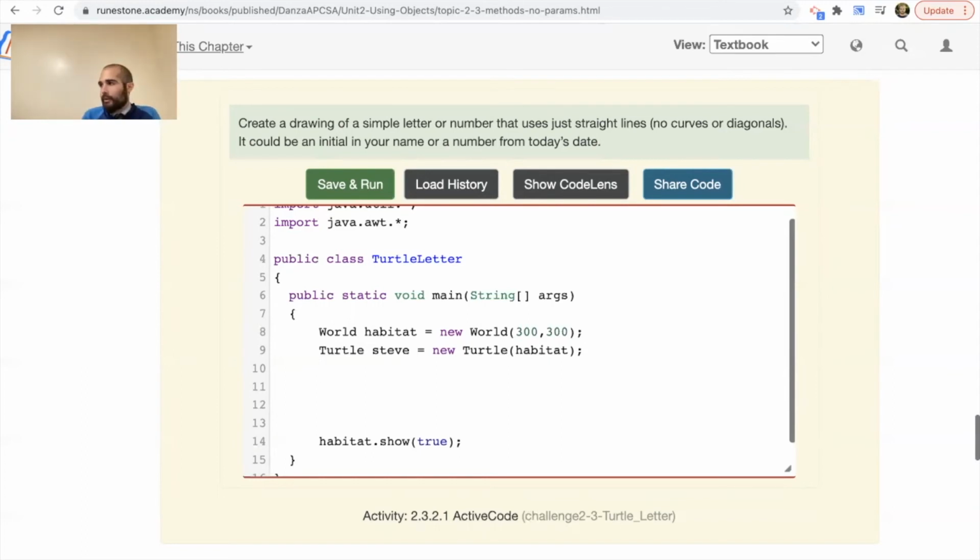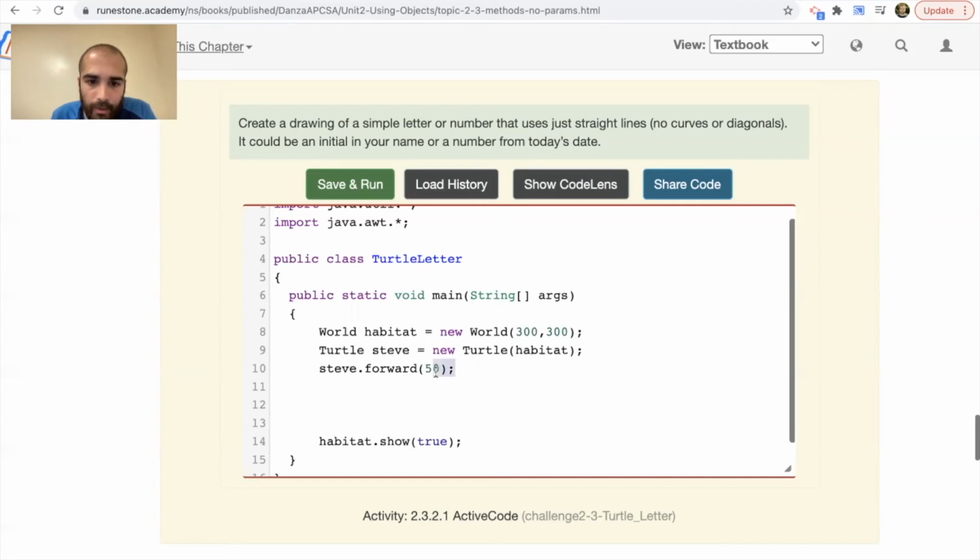What letter do we want to draw? What about an M? Okay, what if we draw an M? So go up. We'll have him go up. Steve dot forward, and we'll make him move forward 50.